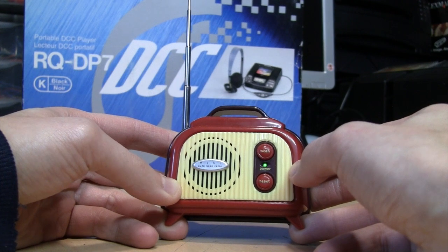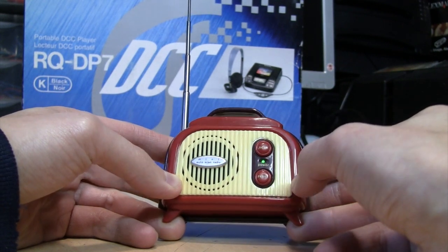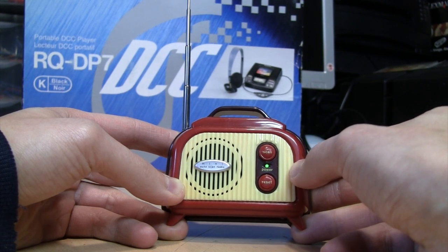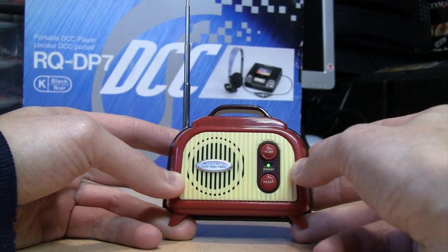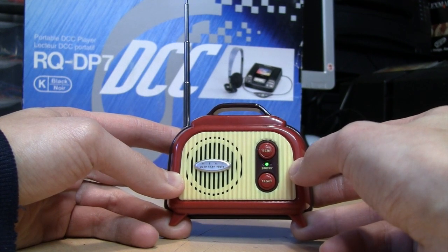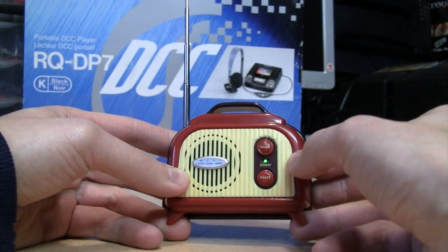Now it found a station playing an Orange Vanilla Coke commercial and a City Harvest ad — I don't know what station that is. Then a Spanish station playing commercials — you can get commercials in multiple languages here. Then it sounds like WNYC public radio from New York. The scan skipped all the way from 93.9 to 96.3, so there were a couple of stations between there that are pretty strong and this thing should have picked up but evidently didn't.